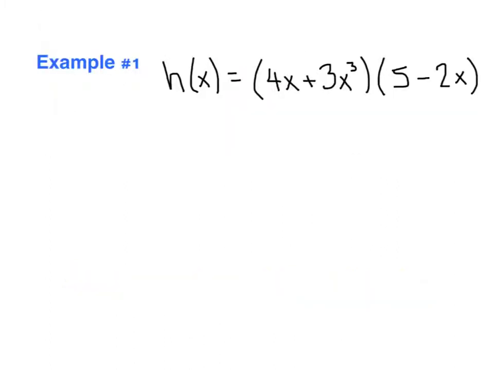So here's our first example, and the reason we know we're going to use the product rule is because of the operation that's taking place right here between the two quantities. And so I'm going to say the first quantity is f(x), and we'll say that the second quantity right here is my g(x). And then I'm just going to follow the rule that we saw in the last slide.